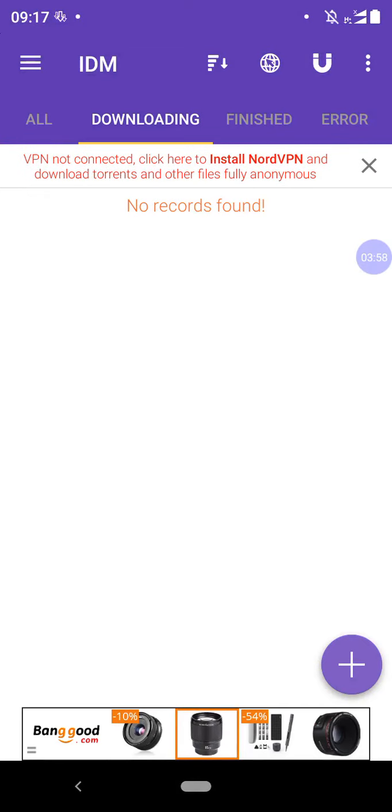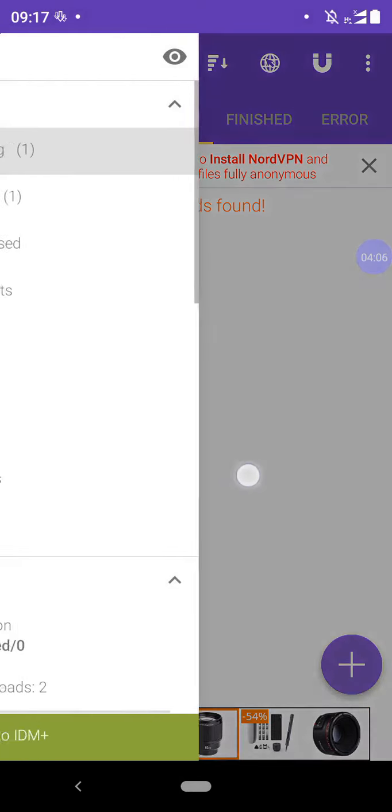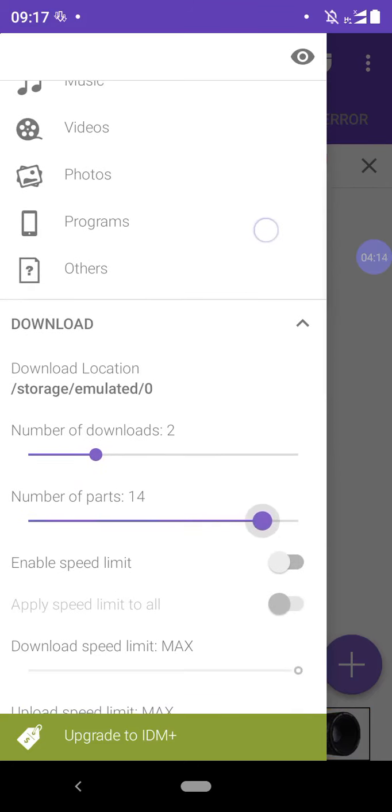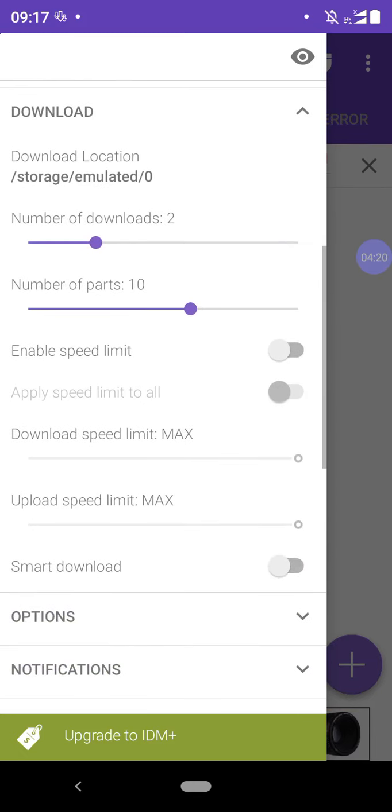So this is our IDM, and this is what it looks like when you open it, and you can also access its panel by swiping from left to right, and here is its panel, and as you can see, it supports torrent files because I already tested. So number of parts, which is kind of like number of threads from the other browser, and upload speed, max upload.